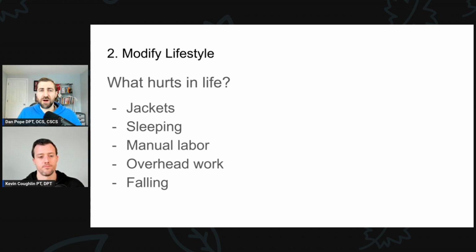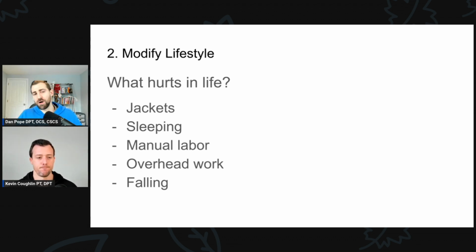So basically, we have to figure out what's aggravating the patient. So that could be putting on a jacket or sleeping positions or potentially some sort of manual labor or putting things into the cabinet, right? Overhead work in general. And one of the big ones I hear a lot from my rotator cuff related pain patients, and it's winter in Boston right now, so fortunately, I get a lot of patients that'll slip, slide, and hold themselves quickly with their arm when they're catching themselves, and that can really hurt. So these folks will just re-aggravate the shoulder over and over again just because they're having these little mini falls.